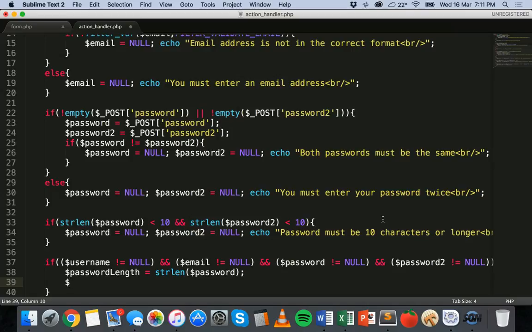It's not very secure to show a user their password. And just remember that in this example, we're not using any encryption or hashing or anything like that. So this is not a secure form for registering a user. We're just looking at basic data validation here. So don't go and use this and think that it's a secure form that it's safe to use for registering a user, because there's more that you need to do. You need to add some more data validation, and you also need to add things like hashing and encryption, and to make sure that no hacker can retrieve the password or intercept any of this data.